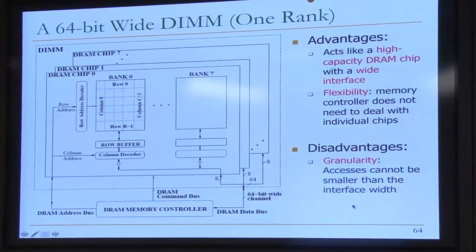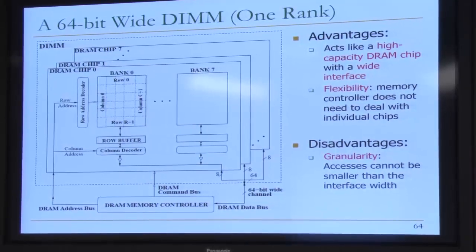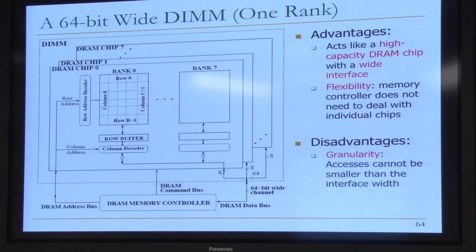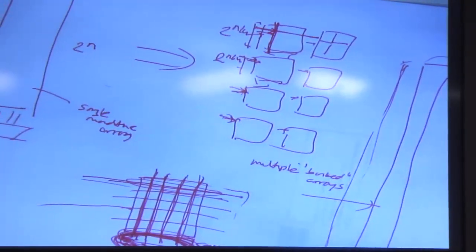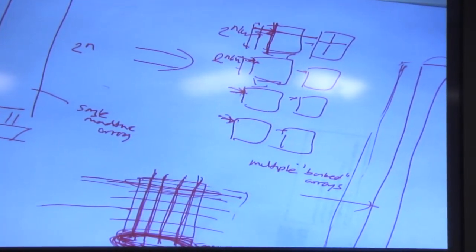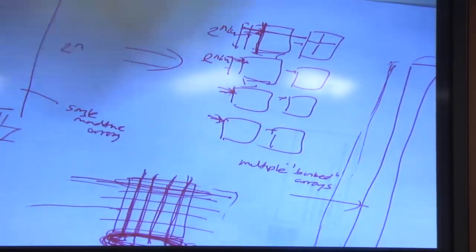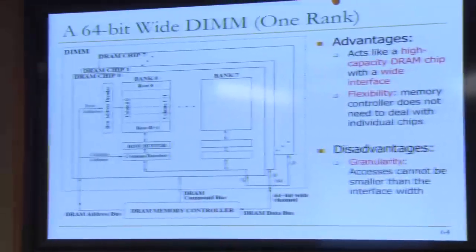Yes? Don't you generally access at least a cache block? So that's a great question, right? If you generally access a cache block, then this is a good design. But even within a cache block, maybe you have that waste, right? Maybe cache block access may not be a good idea always. But you're right. So if you're always accessing a cache block, this granularity is not a problem. But this granularity issue internally within the chip is still a problem, because even though you're getting only 64 bits, let's say, or 64 bytes, you're still activating an entire 8 kilobyte row. So that's in a sense harder to solve internally. Okay.